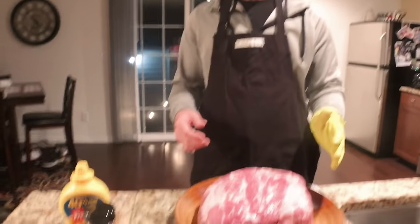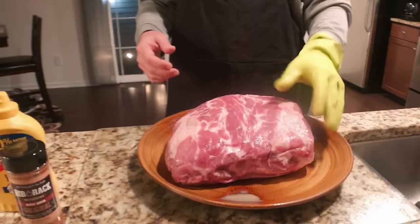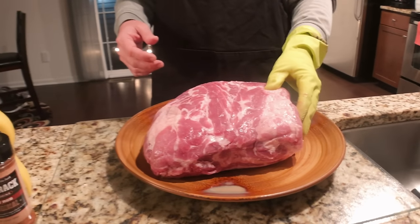A lot of it depends on the weather outside. If it is really hot and really humid, it has a tendency to extend the cook time. I have found that when it's colder outside, it actually cooks a little bit faster, but the point is, you never know. So get started early, get that thing on the grill and get it going. We have our pork butt here, and one of the things I like to do is pat it dry when I first take it out of the package.